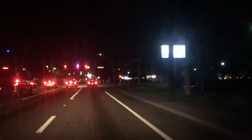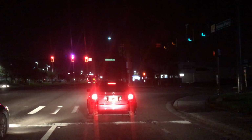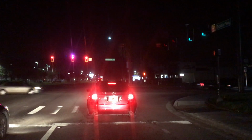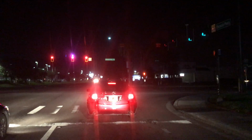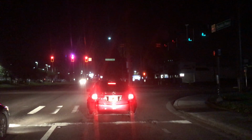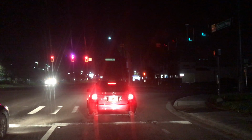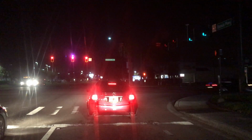If you're coming into a red light like I am right now, you don't have to say anything until you take off. So if I'm driving a stick truck right here, this is the moment where as soon as the light turns green, you will call it out. Prior to turning green, you're looking left and right. To your right, you look on that avenue or street as far as you can see, and to the left as well. You don't know if somebody's running the light or wants to get cute and run the light.